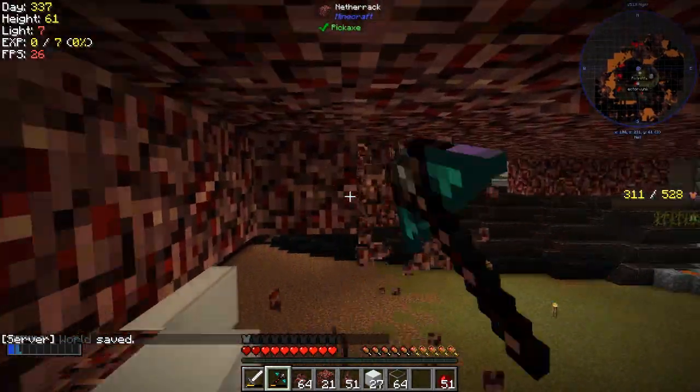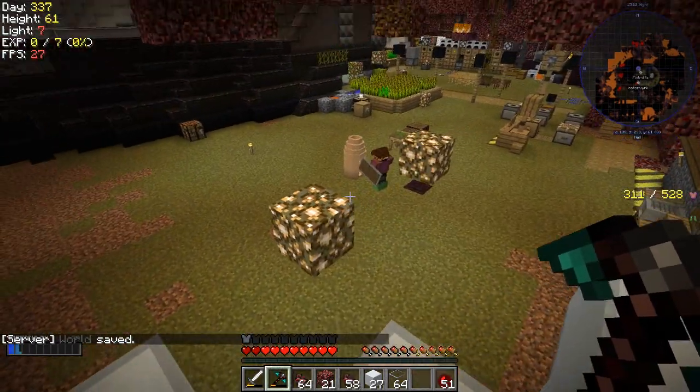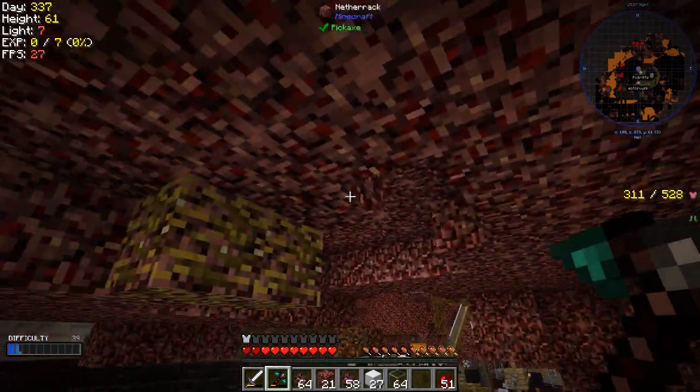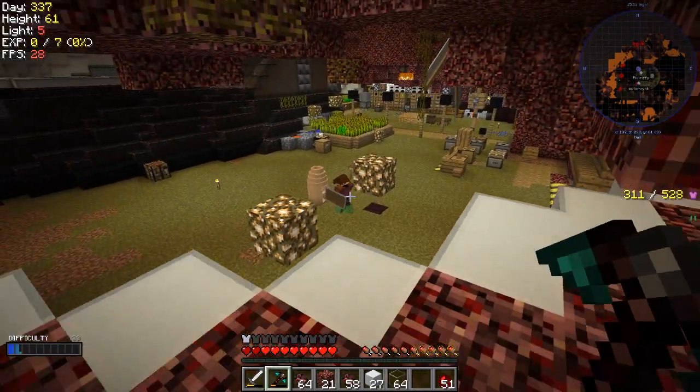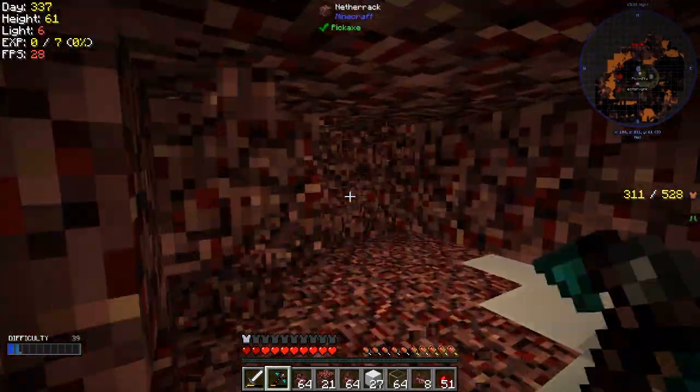Now, I did have a little problem. I vein mined right above the farms that were here. Oh, wow, that looks cool. That's a cool film. Yeah, I vein mined up here, and a lava source block just poured down onto the farm and wrecked all the water, and all the farm went bye-bye. So I had to clean that mess up.